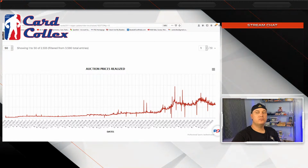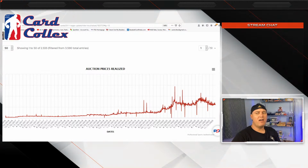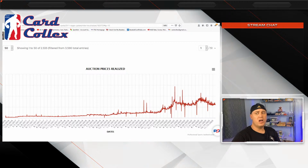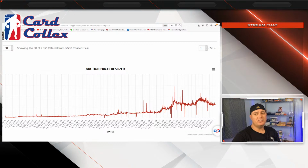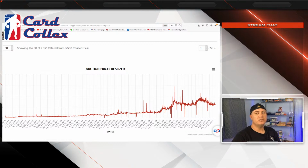They could double their money, but even making 30%, 50% on a decent card, like a $500 card, you buy a card for $300 and you sell it for $500. That's a good return on investment. And definitely if you can double your money on a card, a lot of people would say take it and get out. I just say have a strategy. When you get into a card, especially if it's a significant amount of money, whatever that means for you, have a strategy to get out whenever you get into it, if you're looking at it from an investment standpoint.